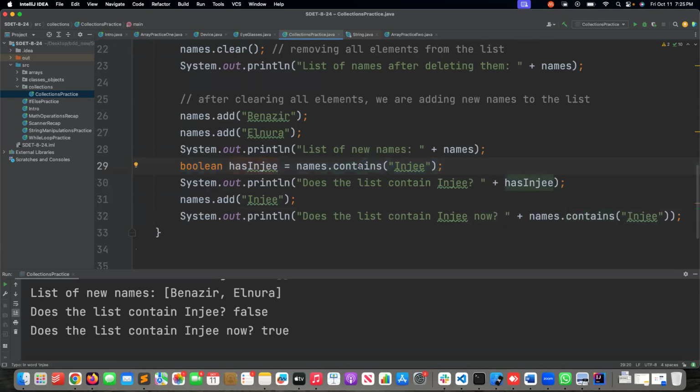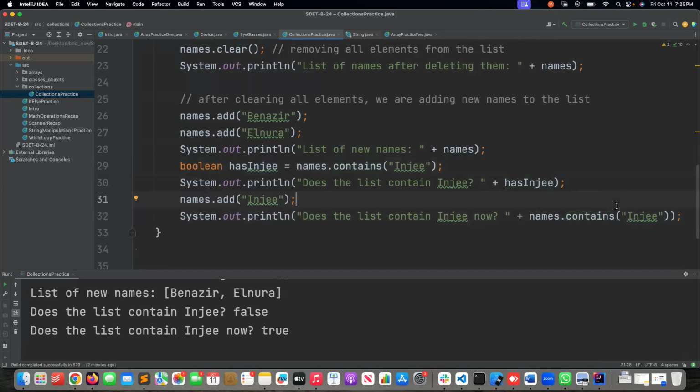I just wanted to show you that the contains method returns a Boolean. Since it returns a Boolean, I can store it into a Boolean variable, right? But if I use that here again, like hasInje here, instead of names.contains, I just put hasInje. What will it return? It will return false.